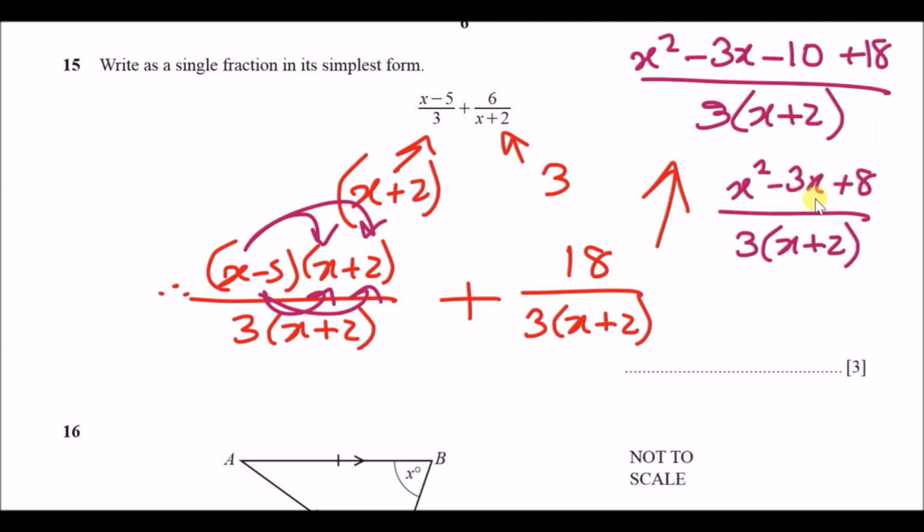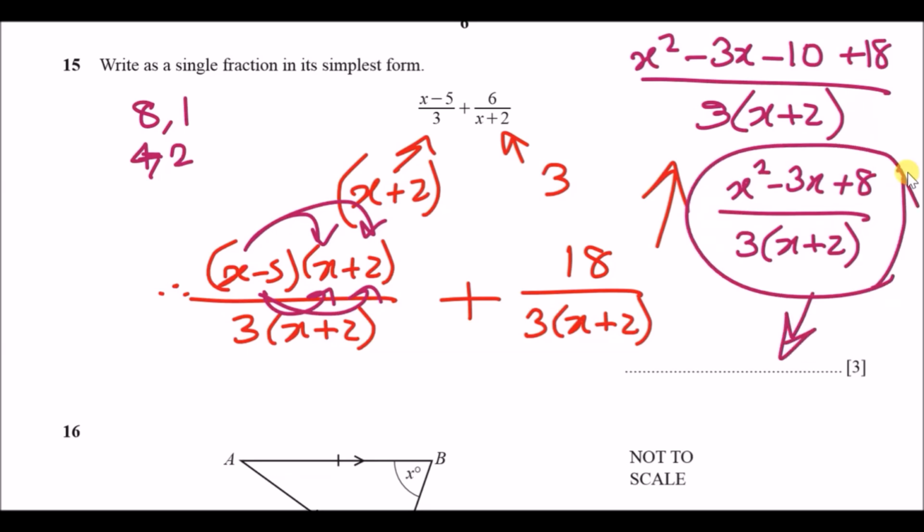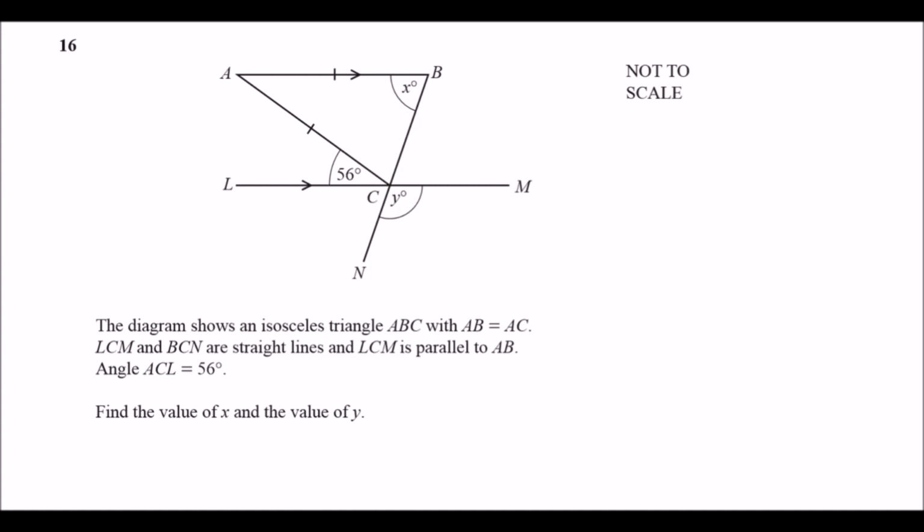Let's see. So the way this works, if you can factorize this one, it'd be good. So we look at the 8. So we ask ourselves, what two numbers multiply to make 8? Well, we got 8 and 1 or 4 and 2. But looking at both these pairs cannot give you a 3 if you added or minus any of them. So actually, we're just going to assume that this is the most simplified solution you can get. And we leave that there. Alright, number 16.